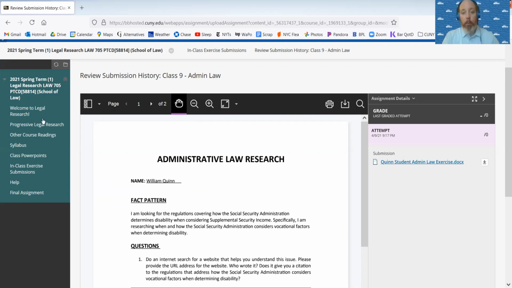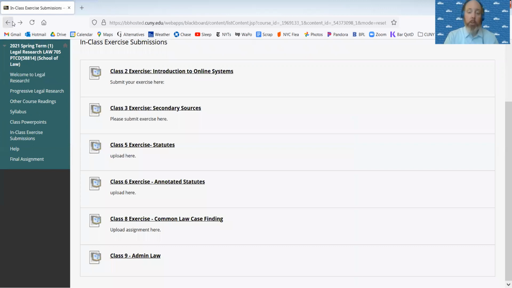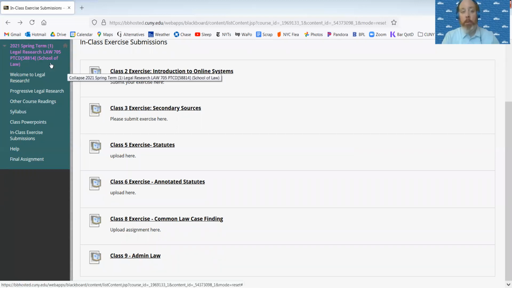Important note, listen to your professor about the format of the documents that you're submitting, because for some of you who might be using a Mac, you might use a program called Pages, and it won't accept that. If you're using Google Docs, you'll have to save it to your computer and then upload it. So follow the instructions and listen carefully, because if you submit a document and it's not in the right format, Blackboard will not be able to read it and your professor won't be able to grade it.